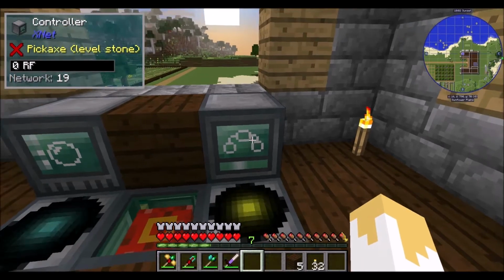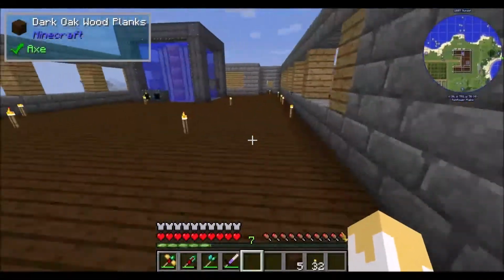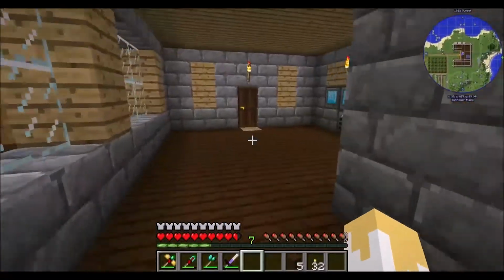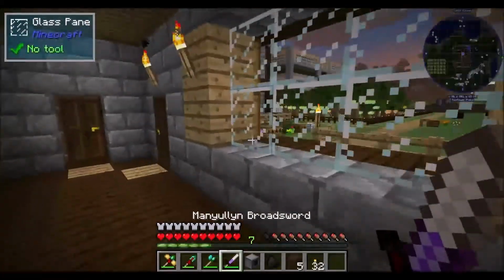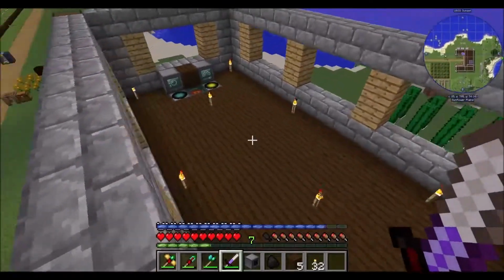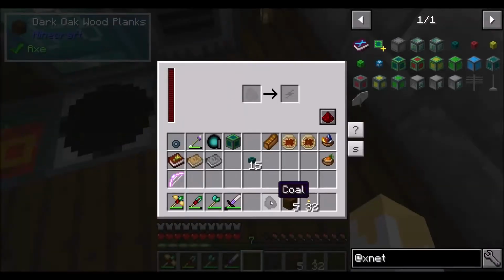So now, this actually needs some energy, which I should have thought about. So let's actually jump downstairs here and grab a generator with some coal, just to jumpstart the system. I think one should be enough. Okay, so we're going to put this next to the controller, and we're going to toss some power into it.